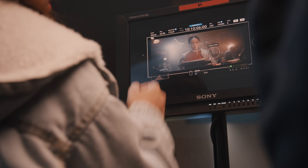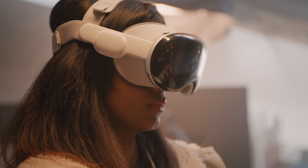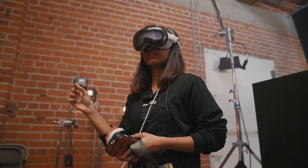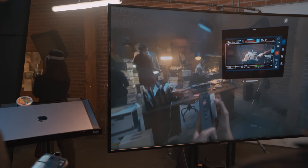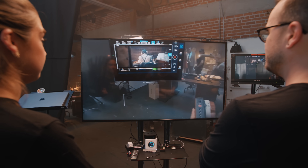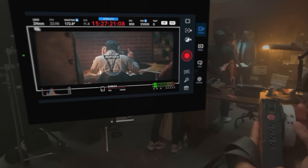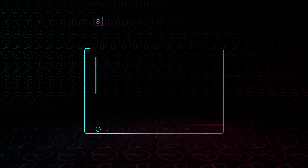AC monitors tend to be anywhere from 7 to 17 inches, but with Vision Pro, Amritha was able to set the size of her virtual monitor anywhere from 30 inches to even more like 4 feet. I will say this configuration is less than ideal and requires several tools to make it work — there's a ton of opportunity for innovation, because none of what we have working here was actually designed for this use. But it does work. So in terms of getting an ultra-cheap, low-latency wireless video signal to Amritha and Video Village, Vision Pro checks the box.